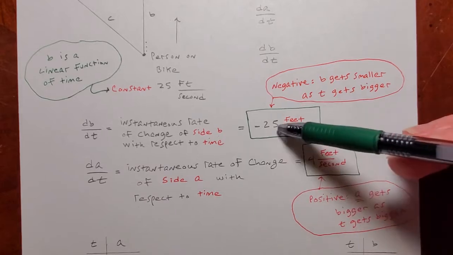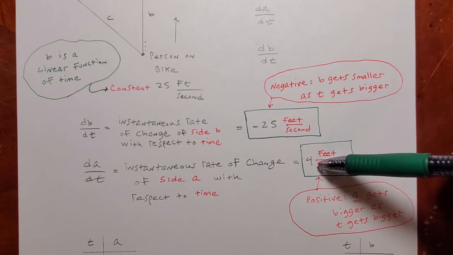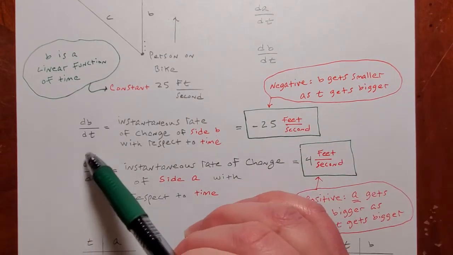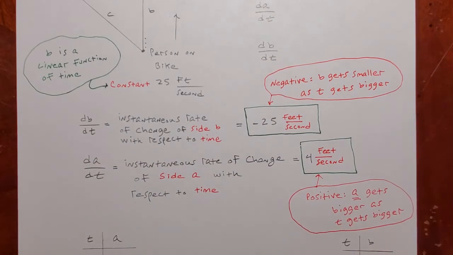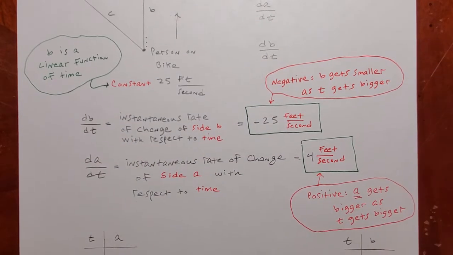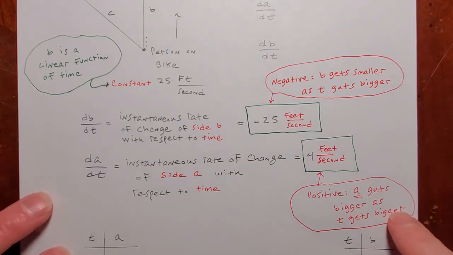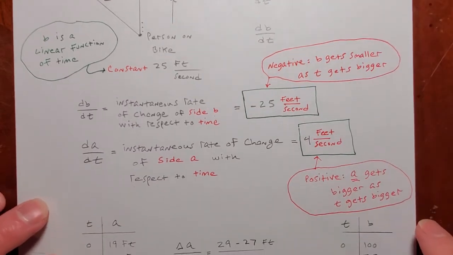Okay, so this one's negative, that one's positive, all because the variables involved are either getting smaller or bigger with respect to time. I just needed to tell you that. You can accept it if that's the way you are and you don't need any further explanation, then that's great. But I thought I should include more explanation in case that's what people want.